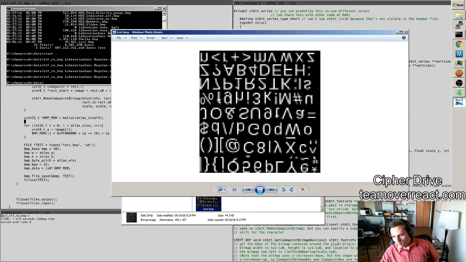You can see a lot of small characters got packed in there using a couple tricks. But I can't see the 2 got written anywhere. Oh, 2, here it is. So 1, 2, 3, 4, 5, 6, 7, 8, 9, and then that looks like a 0 to me. Alright, and we've got A, B, D, E, F. Where's C? C, yeah, this looks like it worked. G. G, H.